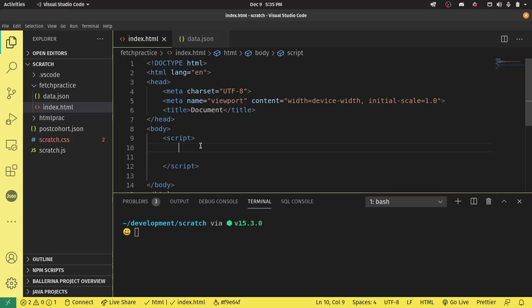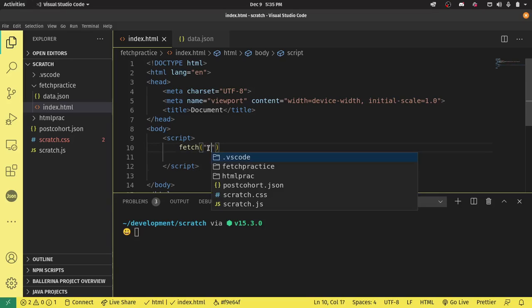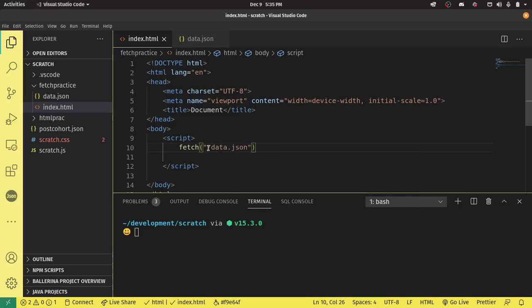Basically the way fetch works is that you say fetch, and then in fetch you pass in a string of where you're making a request to. We're going to be making a request to ourselves because we have the data in a file in the same folder. So I can just say, hey, I'm requesting /data.json. Whenever you use a URL like this, where it's just a slash and you don't have a whatever.com, you're saying, hey, I want something for myself. It's from the same server which is serving this current website. It's what's called a relative URL. It's relative to where you are now.